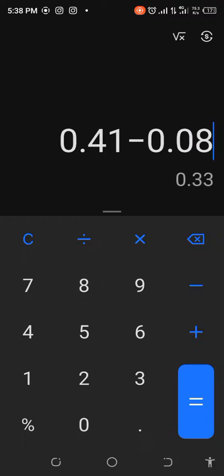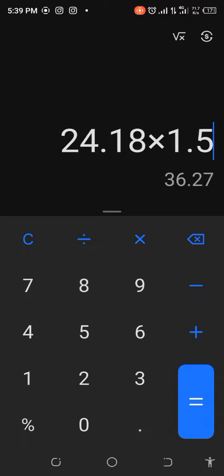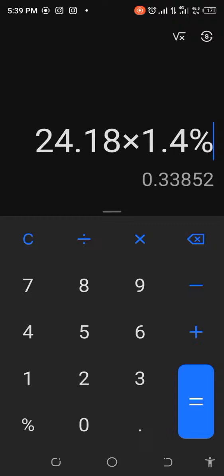That's still good. That's about what percentage? Right now, I just hope I'm not wasting too much time. So that will be 24.18 times 1.5. Something in the range of 1.5, 1.4%. Something in that range, yeah. So we'll have a 1.4% profit potential. Let's go ahead and see how this goes.